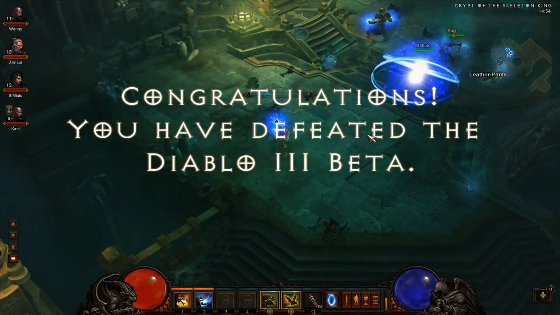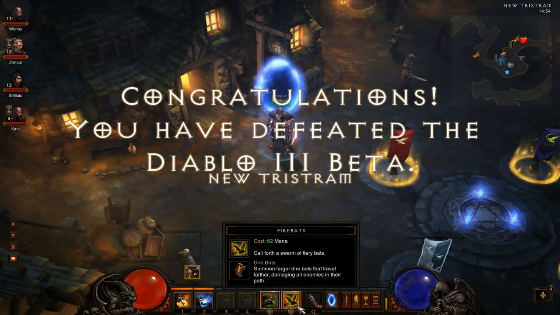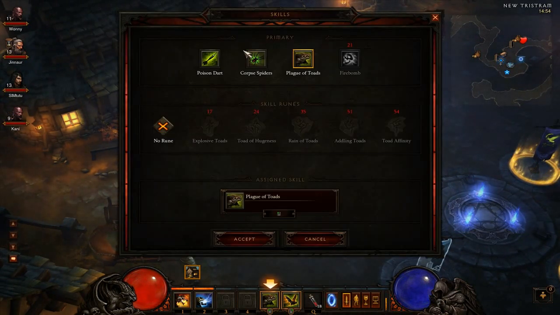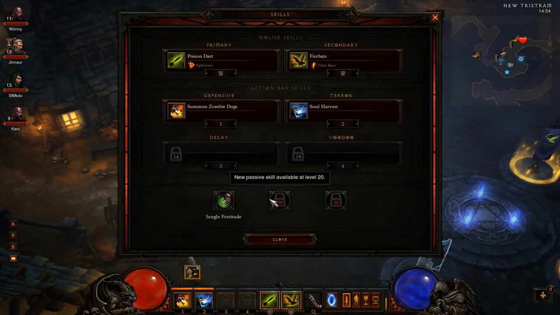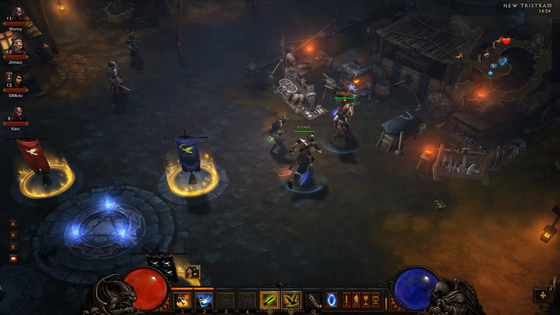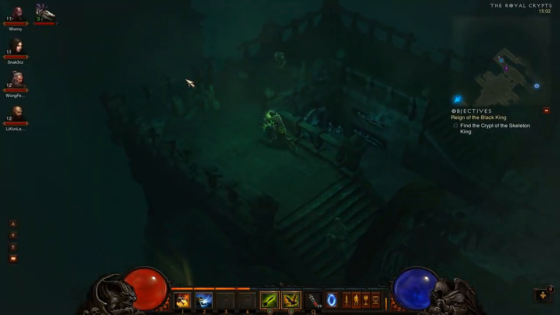Let's whip back to town. Don't think I like Plague of Toads. It's good that you can spam, but I've kind of got this for AoE, so I think for my first skill, the Poison Dart is probably better. Or I think it is anyway. So yeah, that's a bit more. I might try and do another one or two runs before the server dies. I'm not sure. Okay guys, back again.